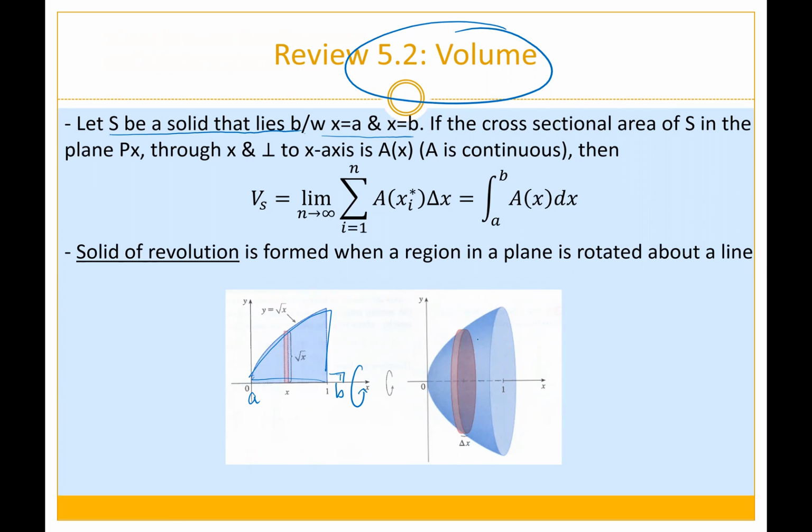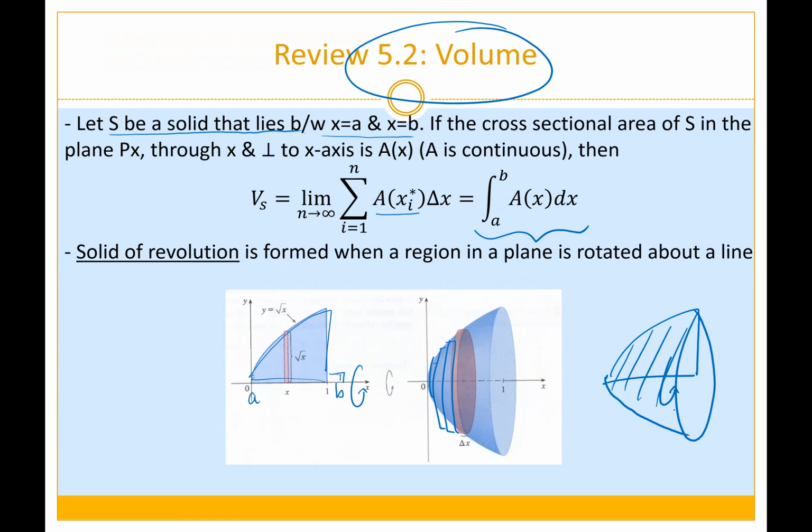The first method in 5.2 is basically you divide this piece of solid into several disks, each of which has area A(x_i*) and thickness delta x. When you slice them into many disks and sum the volume of every disk together, you get the volume. When you slice them very thin and sum them all together, that's what you do when you find an integral. So it's going to be the integral from a to b of that area A(x) dx. Solid of revolution is what we call the solid you get when you rotate a piece of area around an axis.